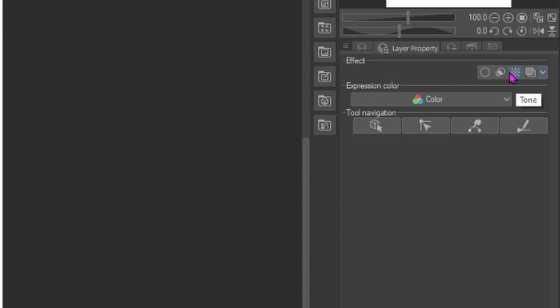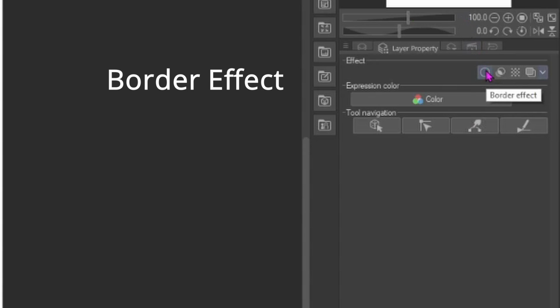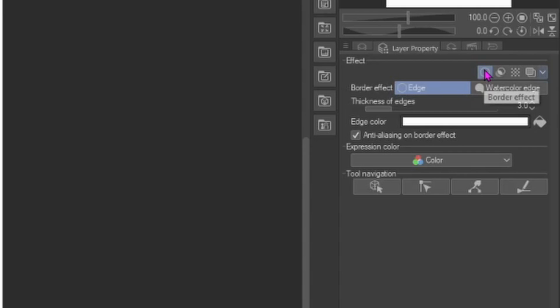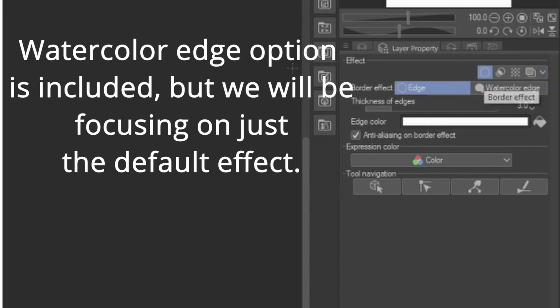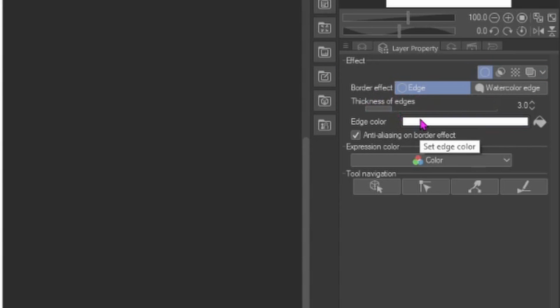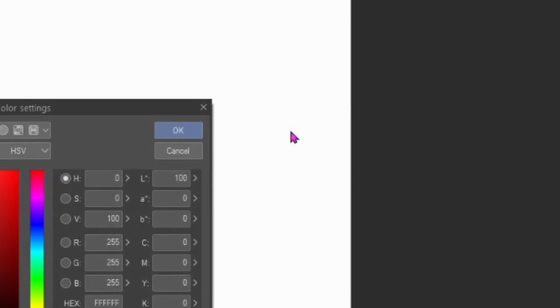You can set it as a tone, which degrades the quality but is great for comics. You have one for extract lines, and layer color. But the one we are looking for is the first option at the furthest left, the border effect. With this enabled, you can set how thick you want your borders to be, and most importantly, the color of the border.